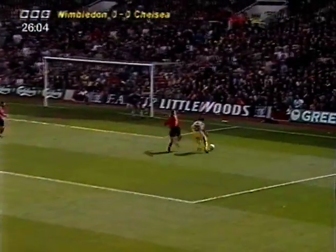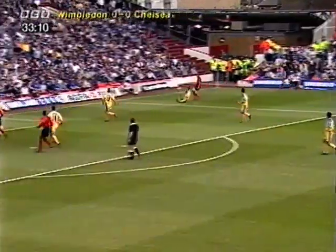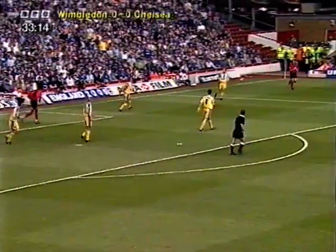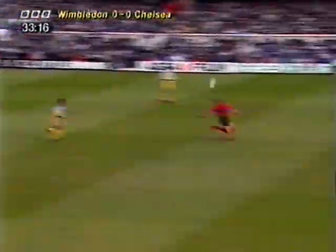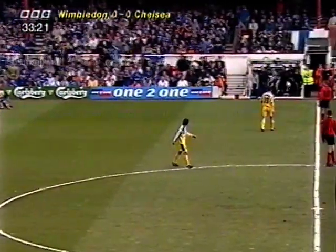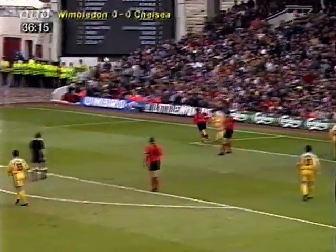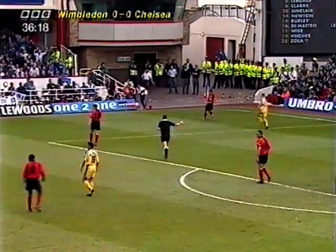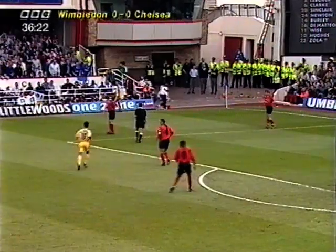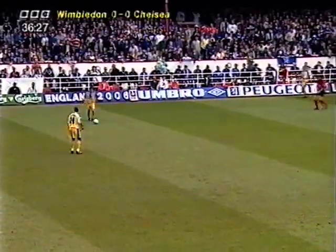Number 14 sets up Hughes. Zola's running on this side — Zola against Blackwell, and it's still Zola. Koku waits for a cross, so does Earl. Burley got back very well for the header, but the offside track was broken again. Zola is there, coming in, so is Wise, taken away from him by Cunningham. It was a good cross, but when the two people in there are Dennis Wise and Zola, I don't think a high ball's the answer — he's better driving it across the face of the goal low.